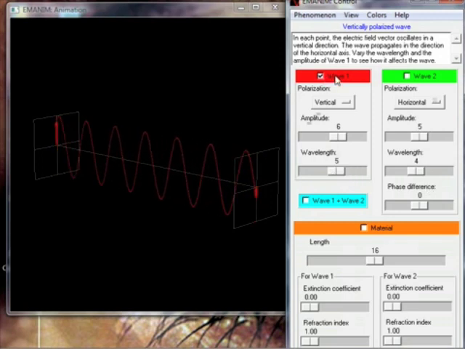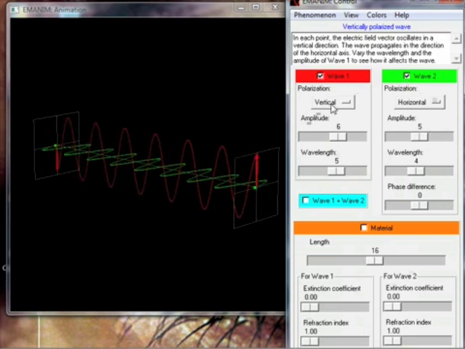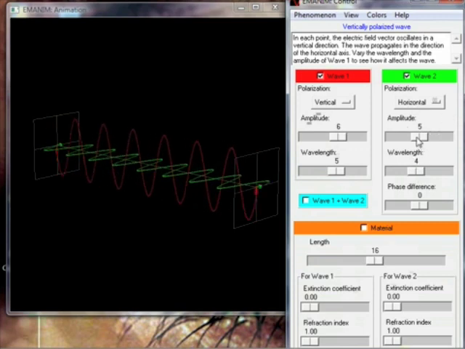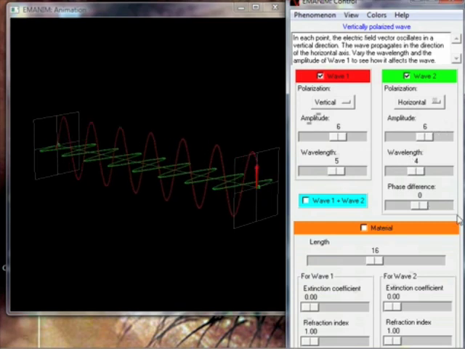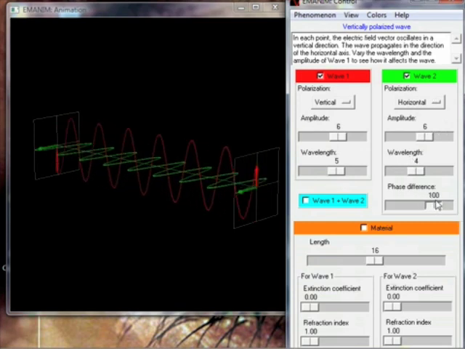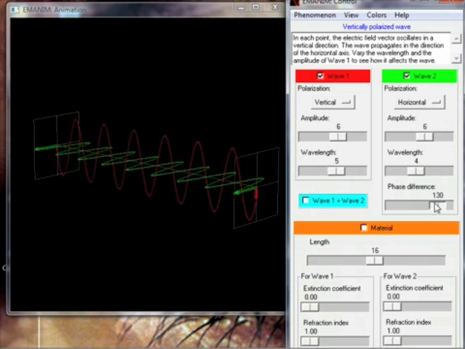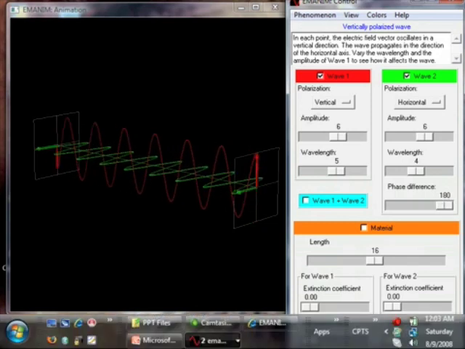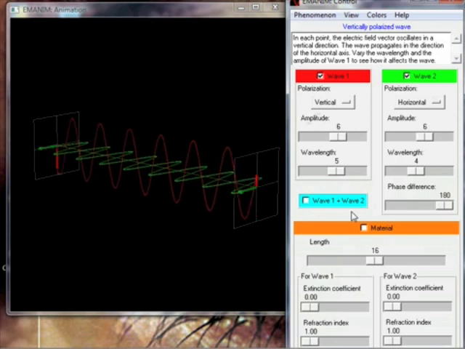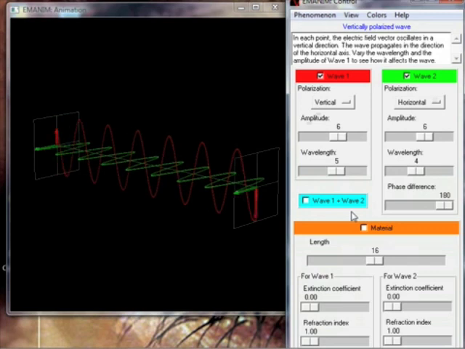So that's wave 1 as an example, showing you the vertical polarization. Wave 2, looking at the horizontal polarization. Once again, we can look at actually setting the amplitude something very similar, and we can look at the different phase. Now phase is basically when the signals are out of sync. If we discuss 180 degrees out of sync or 180 degrees phase difference, effectively that could cause a lot of problems with actually cancelling out the signal.